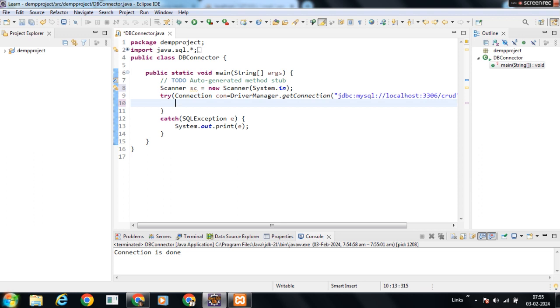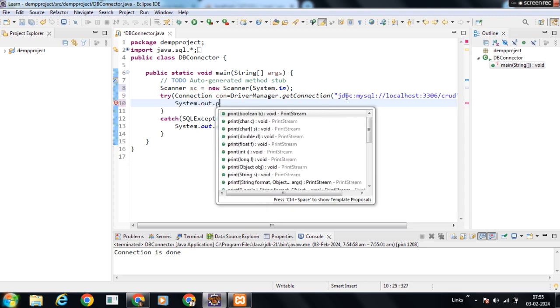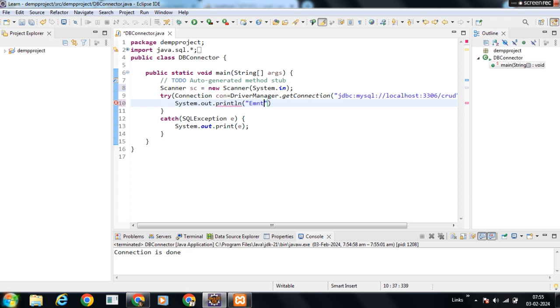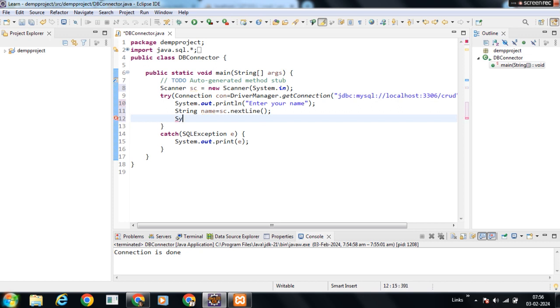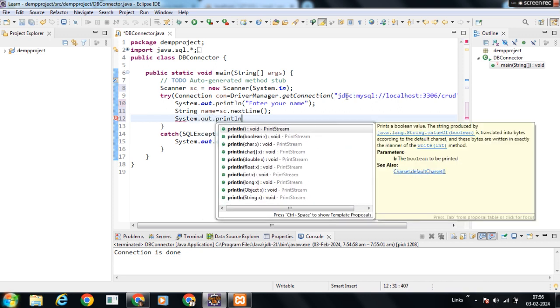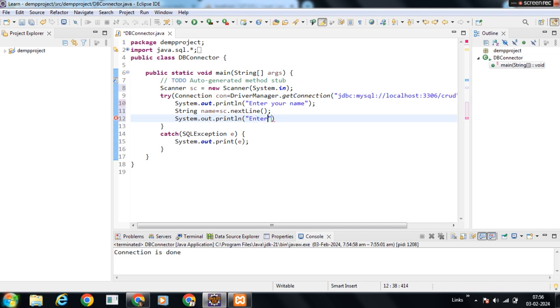So first I ask the user to enter your name, and I create one variable which is next name, and I pass enter your password.